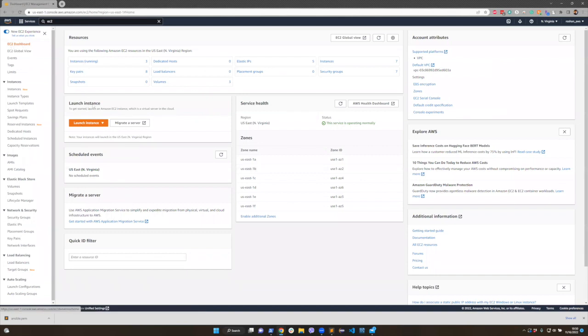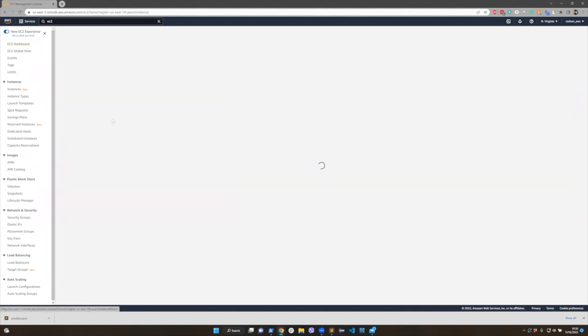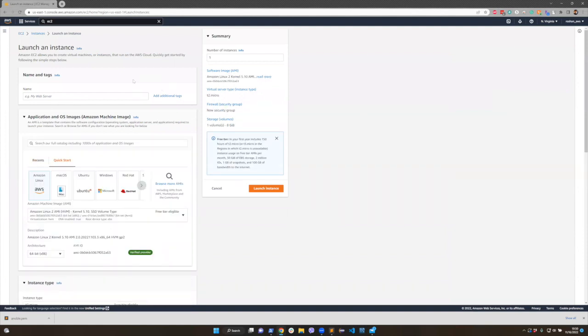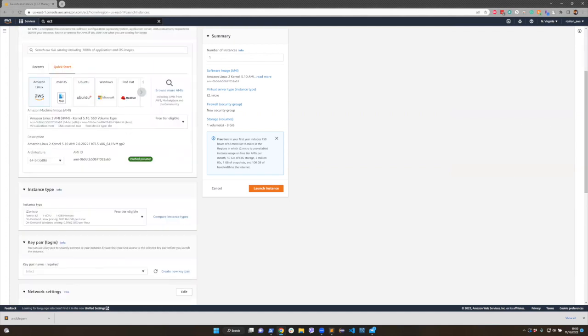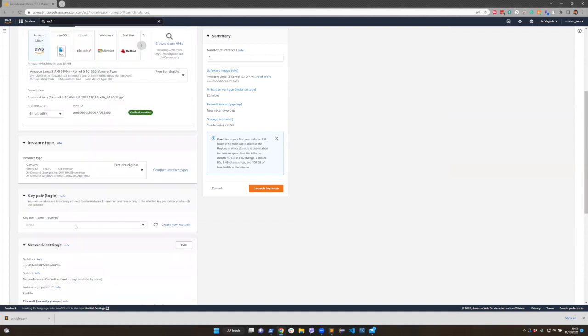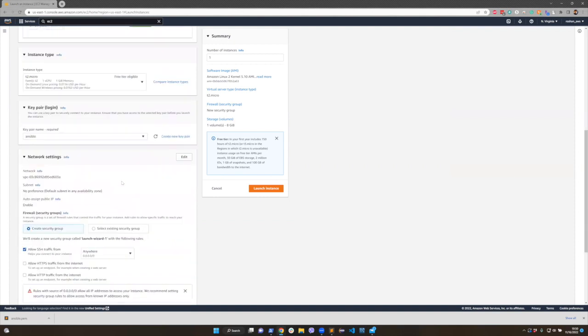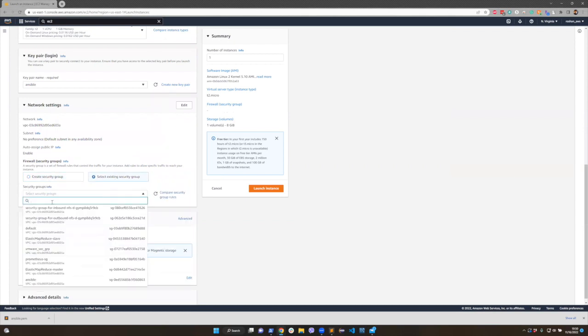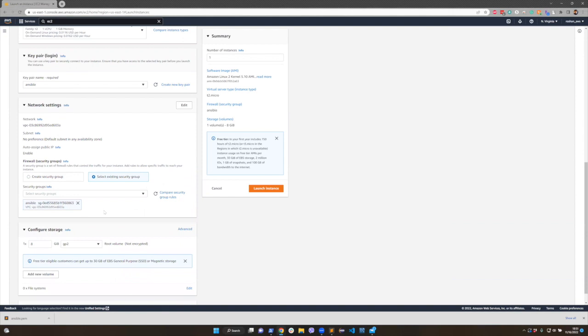The next step would be to launch instances. You can access that from EC2 dashboard from here, or you can go to instances and then access from there. Click on launch instance, and from here what we want to do is basically give it some name. For example, let's just call it Ansible here, and let's use the Amazon Linux and keep everything default for now. And even for the instance type, we're okay with just using T2 micro, so just let it be. And then from the key pair, let's select the one that we created, which is Ansible. From the network settings, we could select the existing group that we just created, or even create from here. It's also possible. I created the group called Ansible, so there we go.